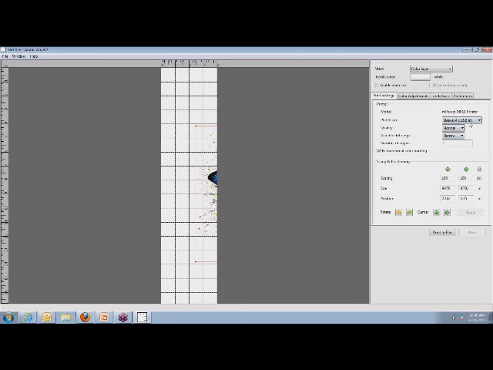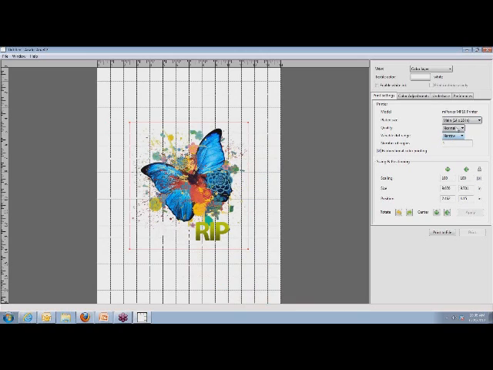Now below that is the quality. Quality is defaulted to normal. Hasn't changed. You'll still want to leave your quality at normal for most graphics. A graphic like this, pretty complex, lots of color, light, shadow, lots of gradients. Something like this, you'll definitely want to print in normal for the quality. Now, normal you'll find you're going to be printing on at 90% of the time. Normal is going to print most of your graphics.